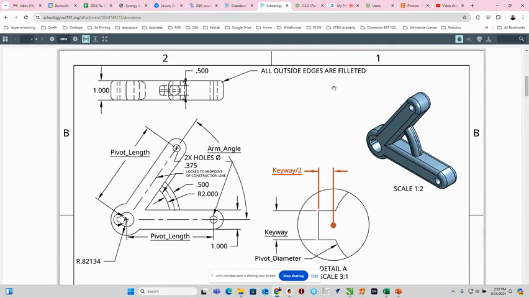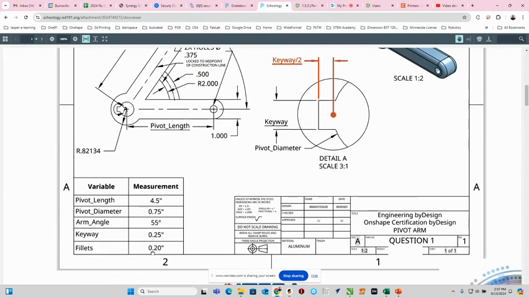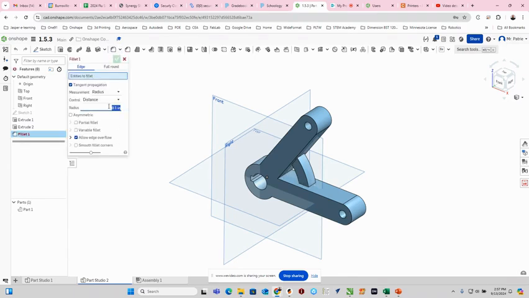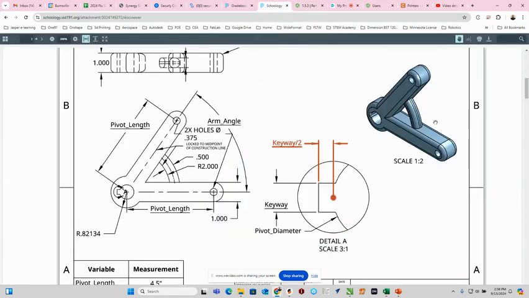All outside edges are filleted. It tells us our fillets are 0.2. So I will then go ahead and go fillet, make it 0.2. And if we look at this, yes, all the outside edges.